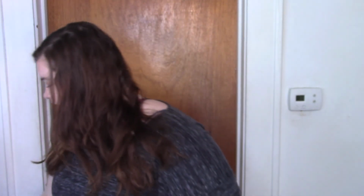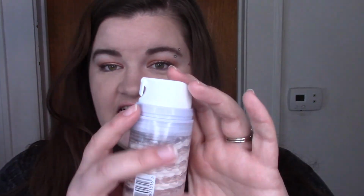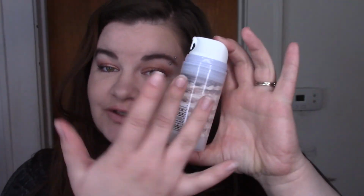Okay, so it's actually in a bottle quite like this. This is actually a number 7 face mask, but we're gonna pretend it's toothpaste for like 2 seconds. So the toothpaste we had in the bathroom for weeks was like this. It had the little pump nozzle here, and you could see the toothpaste in it. It was the toothpaste we were using. Apparently, we ran out. She bought another thing of toothpaste.